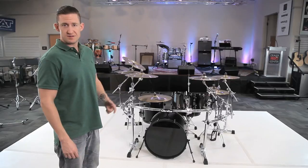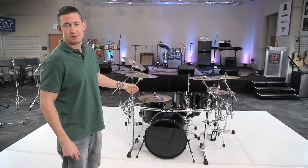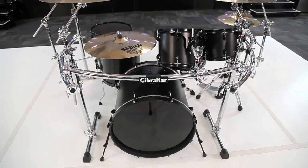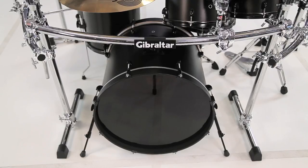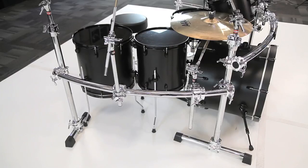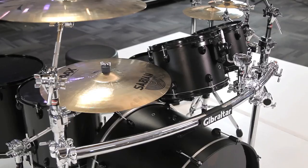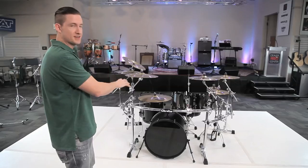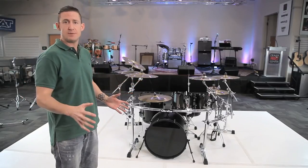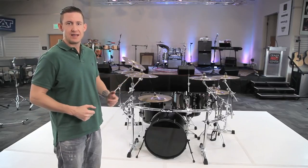Option II involves some bars, some clamps, some drums, and some cymbals — mix all that together and you get a three-sided rack. This is the GCS 300C front curved rack with 30-inch verticals and a 46-inch curved horizontal, plus two GCS 150C side extensions with a 40-inch horizontal curve bar and a 30-inch vertical. I offset the toms because I know you guys want to see the offset positioning — this is just the starting place. It cleans up the floor, you can customize it however you want, cut it down, make everything more tight and compact, build onto it, and it can hold anything your drum set needs.